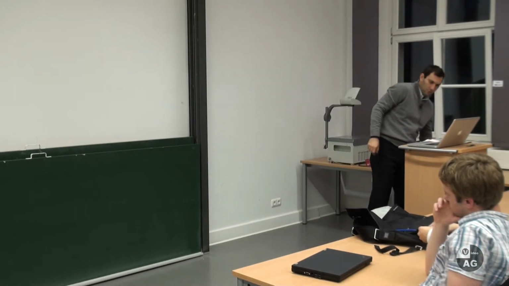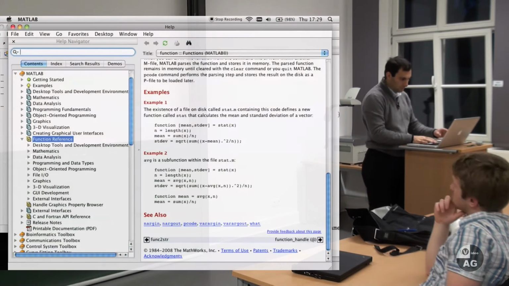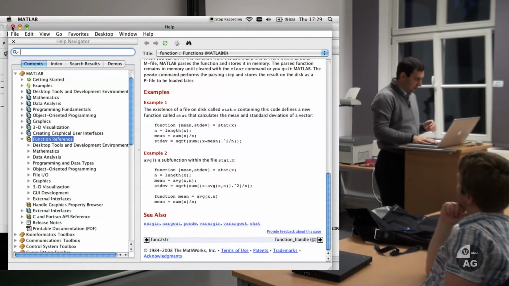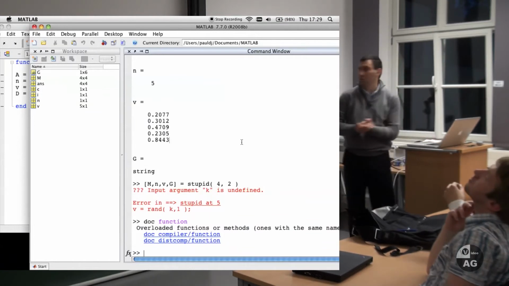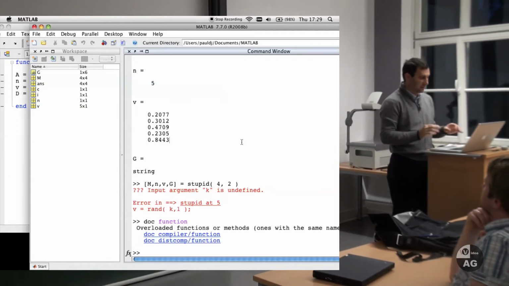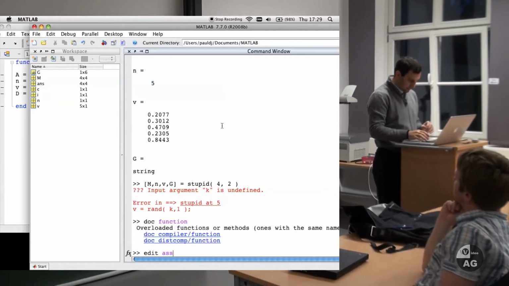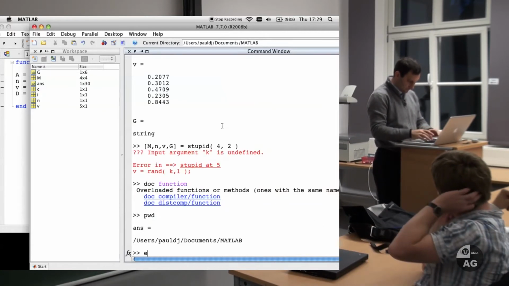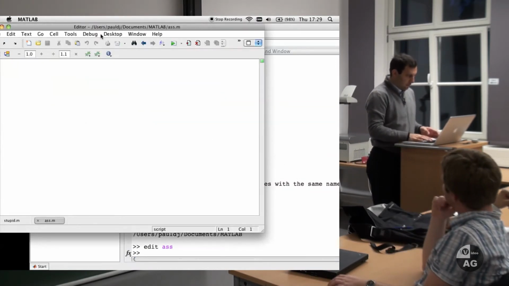I think what we can do, as an example, and then I'm done with MATLAB, at least with the programming, is to show how to mimic our assignment. So edit assignment.